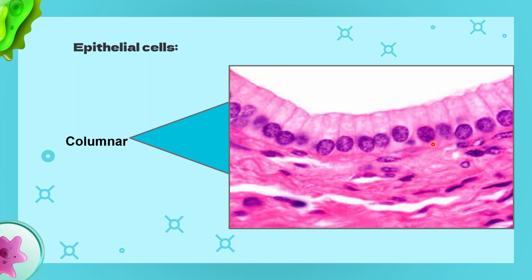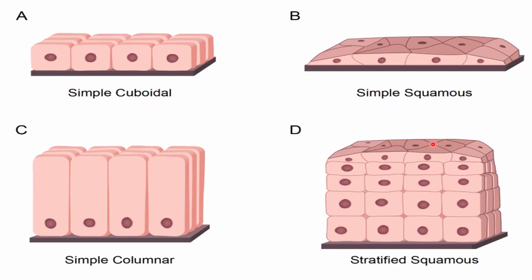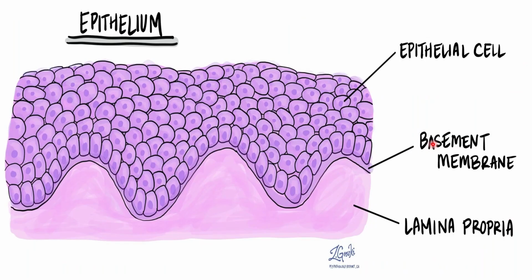Now, epithelia itself, the epithelial tissue, does not have any blood vessels. It does not get supplied by any blood vessels. So how does it get its O2? How does it get its nutrients? Well, it has backup. Its backup happens to be known as the connective tissue. The connective tissue, my dear friends, supplies the epithelial cells with O2 and nutrients. The connective tissue has a name. It is lamina propria. Lamina propria is filled with blood vessels, lymphatics, all those to help provide and clear waste from the epithelial cells.